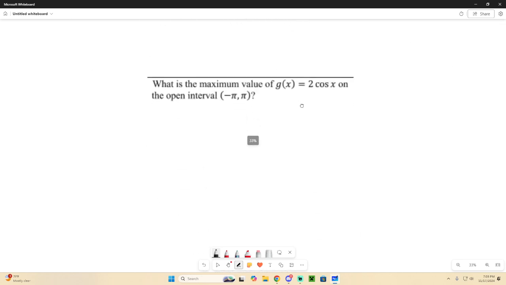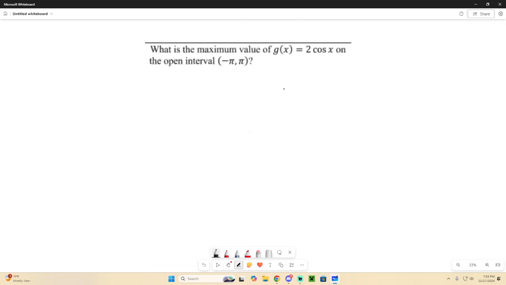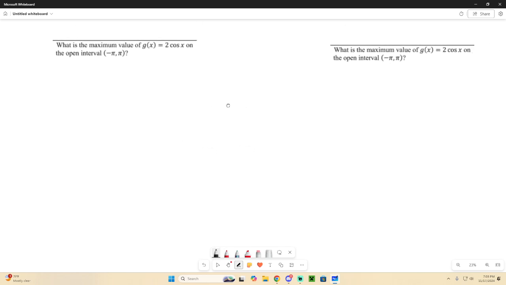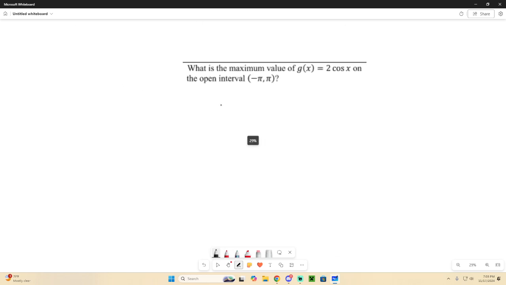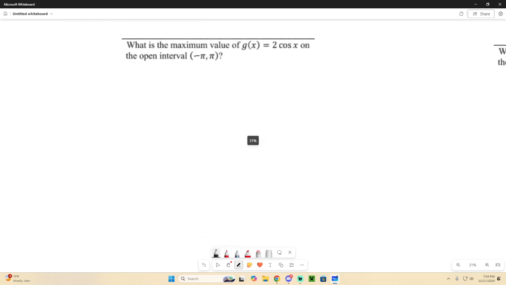Alright, let's move on. Now I'm going to show you 2 ways of doing this. The first way is going to be significantly easier, I think, but there's some problems. The first way is going to be more straightforward. The second way is probably going to be easier for some people. But let's go ahead and solve this. Now, it's important to look. We're looking for the maximum value. So we're not looking for the x-coordinate of our maximum.